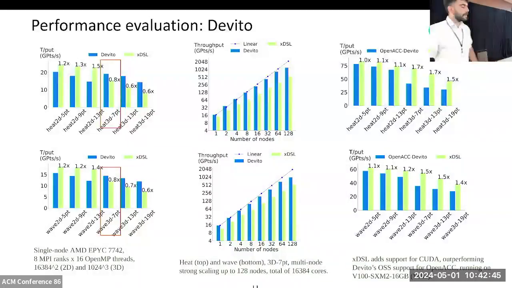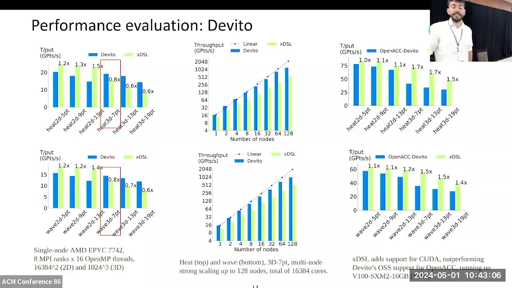The 3D benchmarks didn't really score as well as the 2D ones. We would really like some good performance analysis here to provide more insights on why it's happening. We aim to do that soon in the future. And what we can see is that the DMP and the MPI dialect, in terms of their communication, are still keeping the trend for experiments that you can see have the red box on the left-hand side.